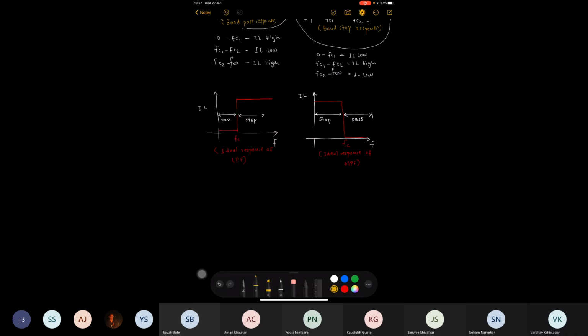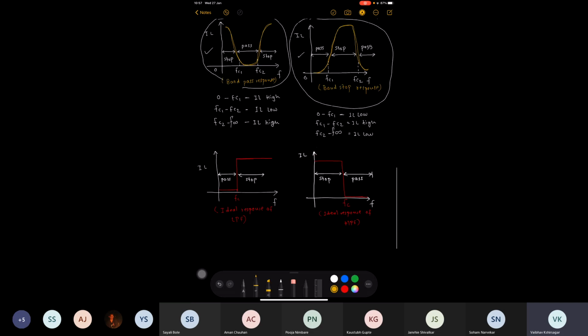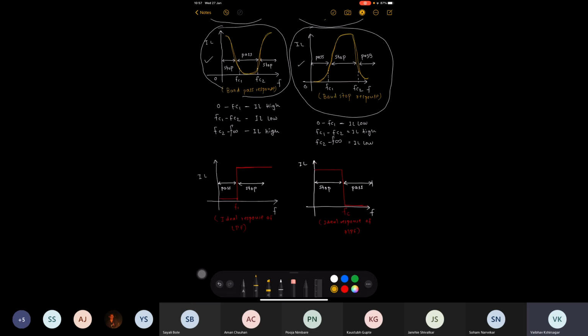Yes. This happens because of the loss of the signal component in the resistive part of the reactive elements which we will be utilizing for the construction of the filter. We'll see details on it later on: why we are not going to get the sharp frequency cutoff response, and why we get a gradual transition between the pass band and stop band. This is because of the finite signal loss taking place in the resistive component of the reactive elements used in the construction of the filter.